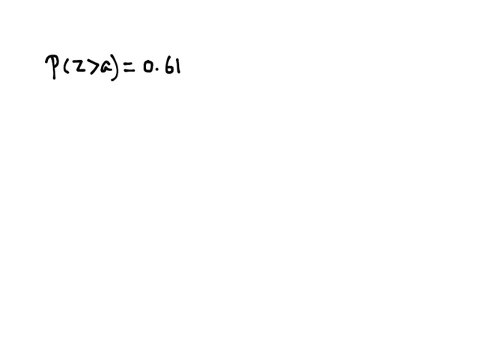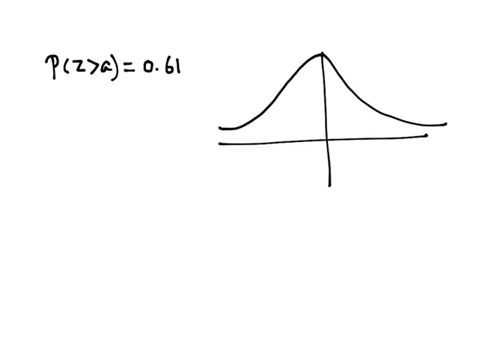Now let us consider this probability, students. P of Z more than A is 0.61. Yeah. So I have the probability. That means I have the area under the curve, but I don't know the value of A. Now how do I find it? How do we find it? So I have to draw the y-axis and the x-axis and draw the bell curve. This is 0. I'm sorry, it doesn't look very neat, but fine, I think it should do.